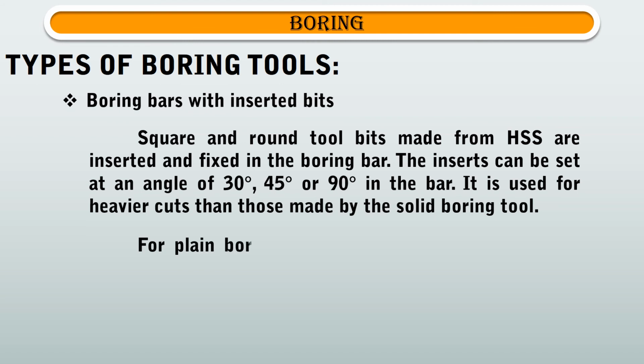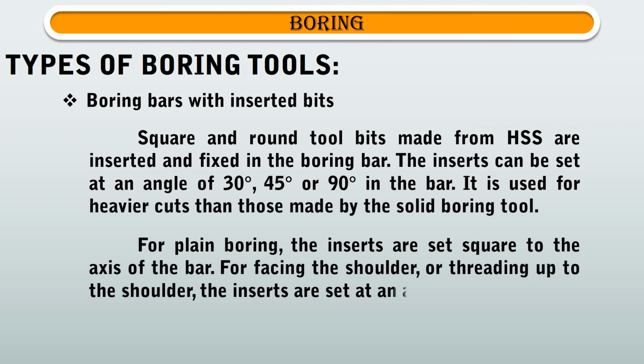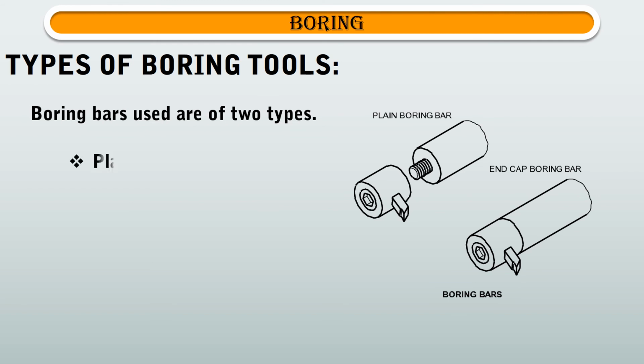For plain boring, the inserts are set square to the axis of the bar. For facing the shoulder, or threading up to the shoulder, the inserts are set at an angle. Boring bars used are of two types. First type is plain boring bar, and the second type is end cap boring bar.